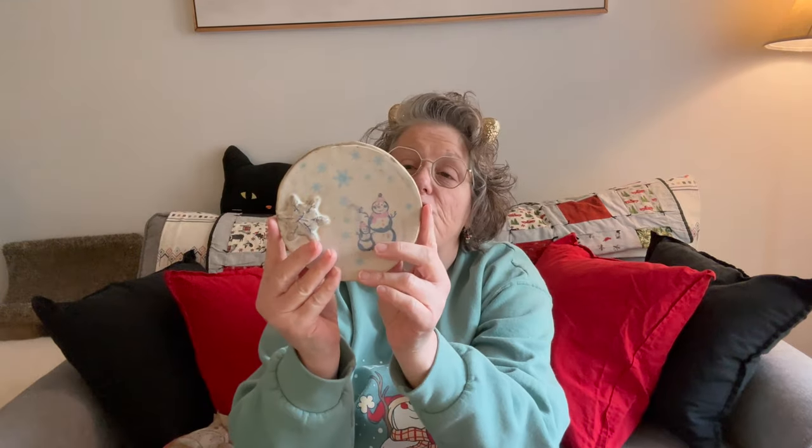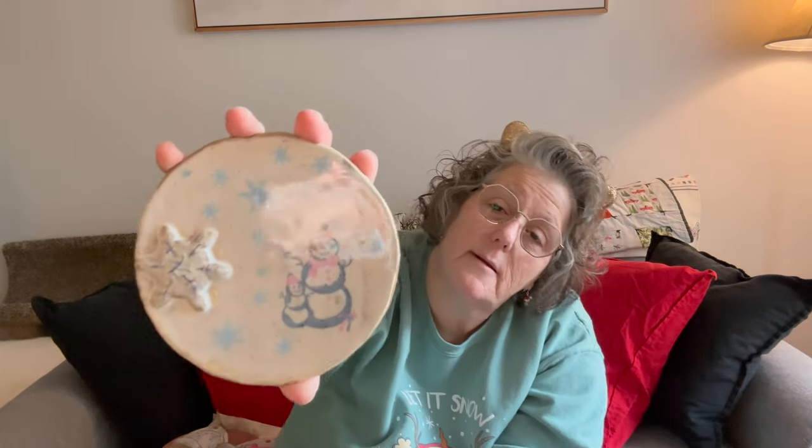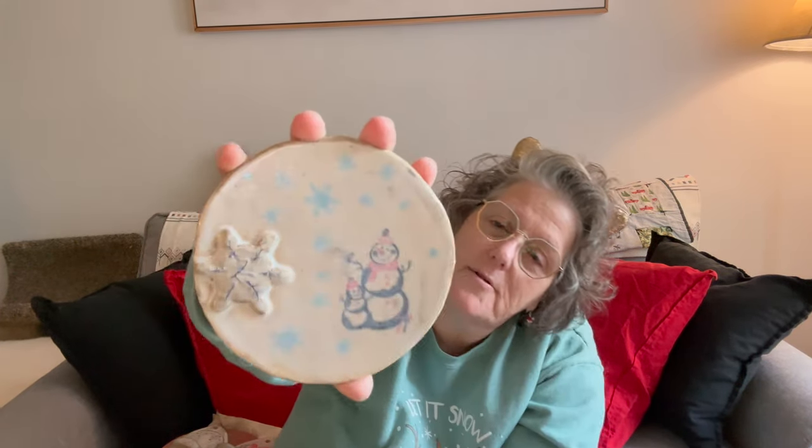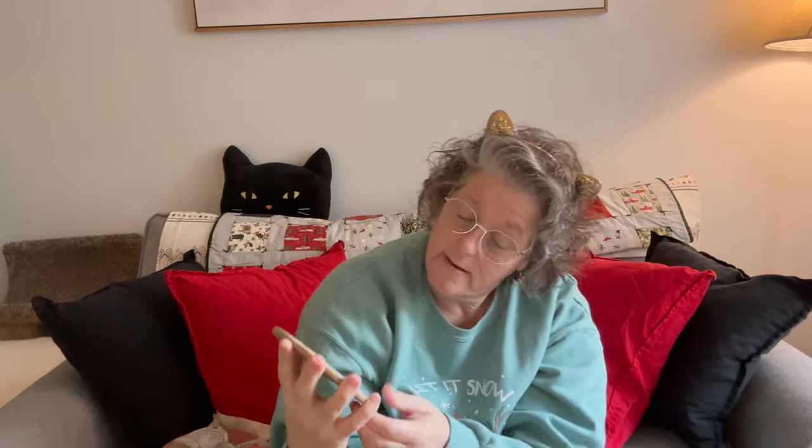These are supposed to be like a cheese board. I ordered these underglaze transfers — and that's supposed to be a snowflake. I don't think it's a terrible snowflake. Everybody else made a regular shape but I made a circle cheese board. I think I'll use it at Christmas time to put something on, or it could just be a trivet or a candle holder.